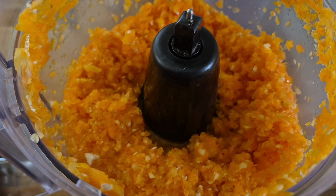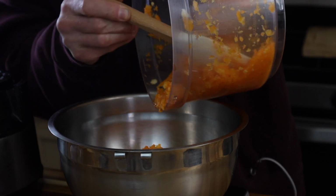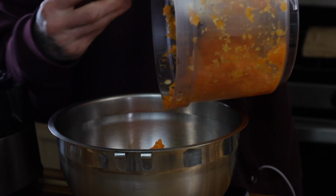Smells good, smells spicy, smells sweet, smells garlicky. Love it. Habanero peppers are really good too. They have a nice floralness to them. Actually have a little bit of sweetness to them before that heat kicks in.